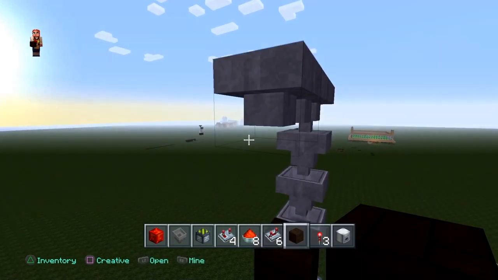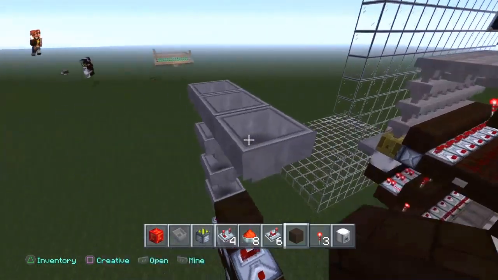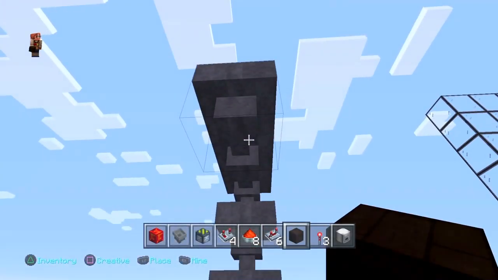So just keep that in mind. I've tried multiple different designs the past few days on these, and this is probably the best one I've come up with that's tileable, and it's the most compact.